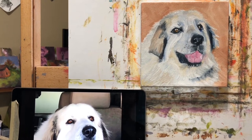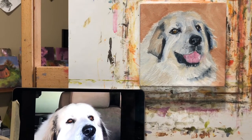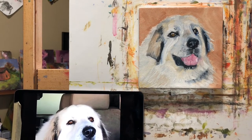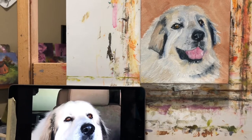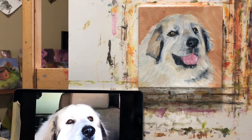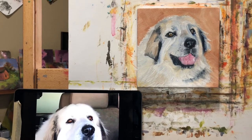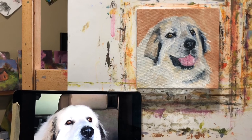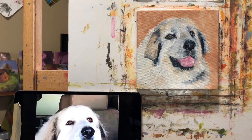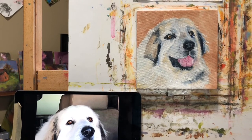I will work at it till I get it right, but I just thought I'd start that with you and show you. But again, sometimes I just have to set them down and walk away from them and look and compare it to the image. So I think I have to do some subtle changes, and I'll tell you, you've got to get the eyes right, and sometimes just the littlest change will just bring them in, and there they are. But the eyes are the biggest thing, and they have to be right. The placement has to be right. That's what we look at, the eyes. So it has to feel like them.